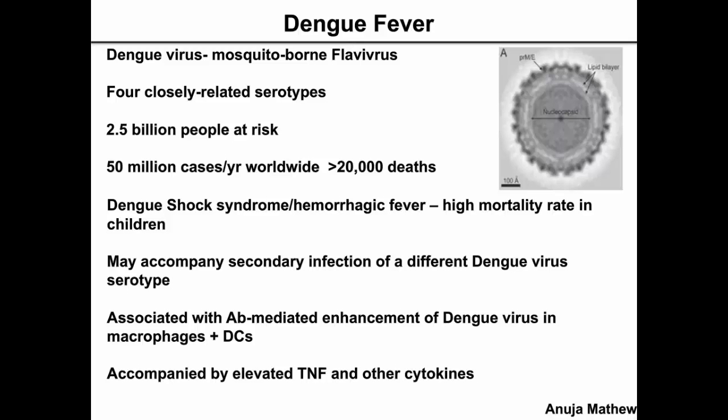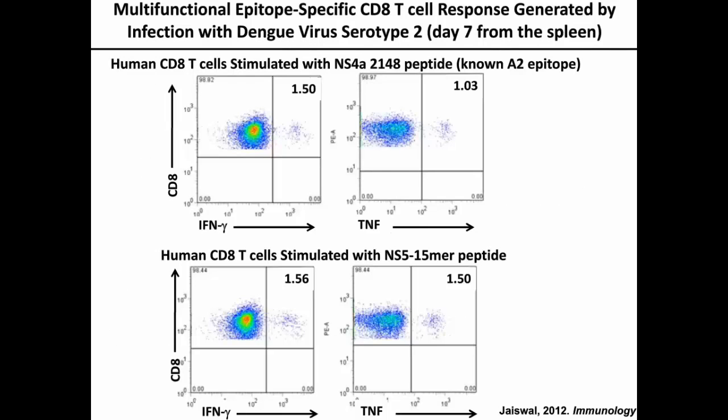And we can. So on the next slide, we're actually evaluating the generation of T cell responses, cytokine-producing CD8 T cells following dengue virus infection. If we recover the spleens from animals that were infected 7 days previously and stimulate those with known A2 epitopes that should stimulate those CD8 T cells, we can actually find interferon gamma-producing CD8s and TNF-producing CD8s in response to those peptide stimulations from our dengue virus-infected BLTs, confirming that dengue virus infection will generate human dengue virus-specific CD8 T cell responses in these mice.